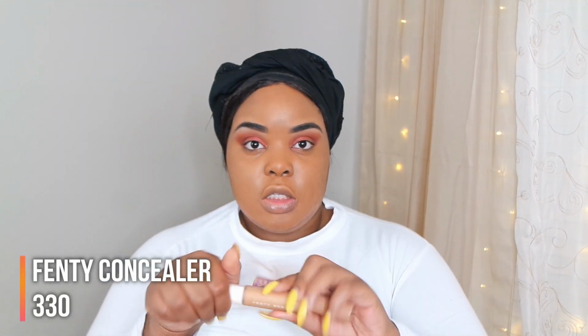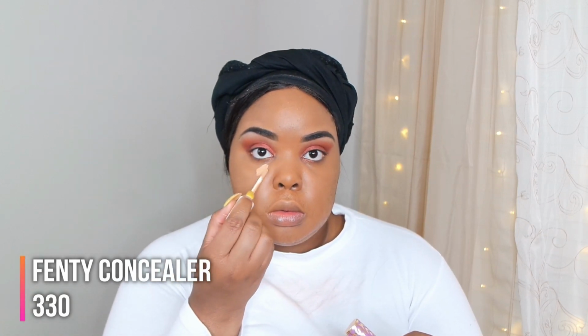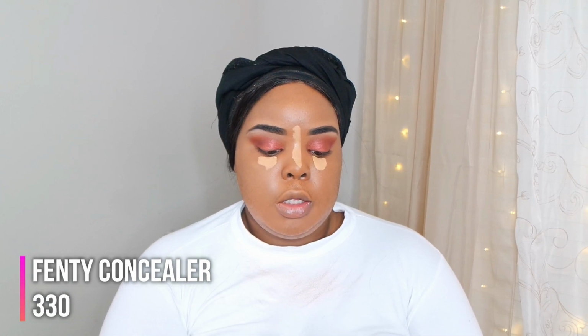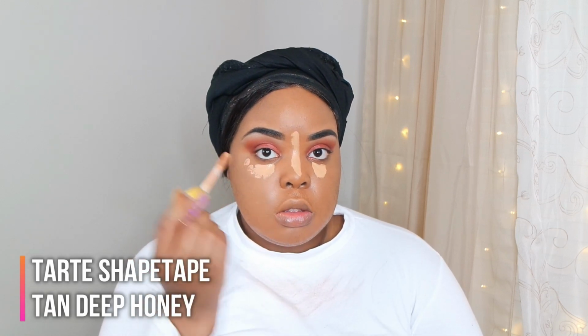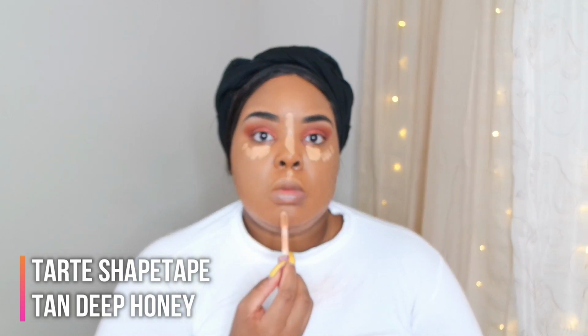I'm going to take the Fenty Concealer in 330 and do a little bit of that. A little goes a long way. And then I'm going to take the Tarte, and this is the Tan Deep Honey. And I'm just going to do a few dots of those to kind of balance out the lightness that the Fenty will bring.